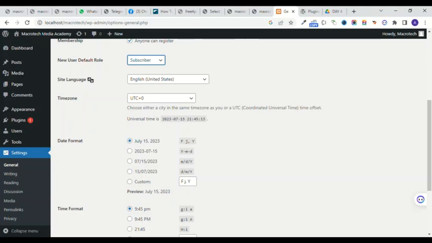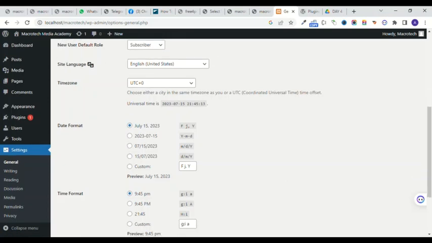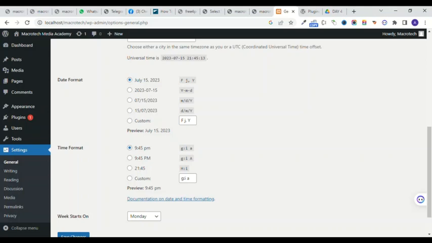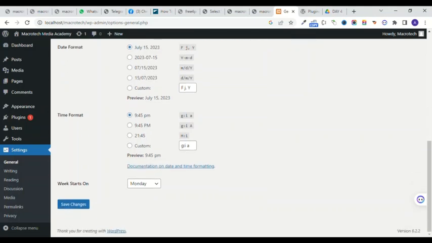Either you make them a subscriber, contributor, author, or editor, but don't make them an administrator, because they will have access to this admin dashboard. July 15, that's the date. You are setting the date here. Time format 9:45 p.m. Then you save your changes if you're okay with it.